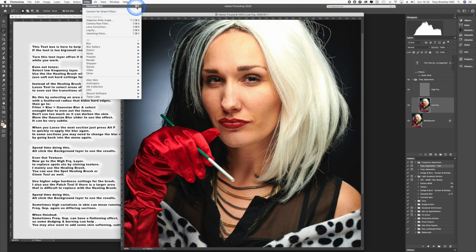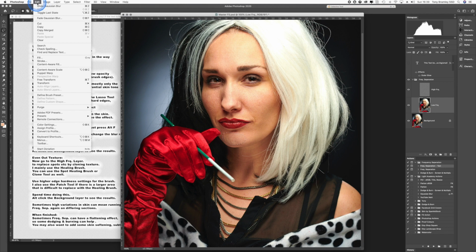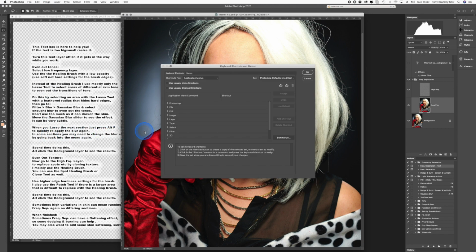Now if you haven't got Command or Control F up here, Photoshop, I think 2017 changed this so that you had to use 3 keys to repeat a filter. Now I went into Edit, Keyboard Shortcuts, and literally went back to the old style.